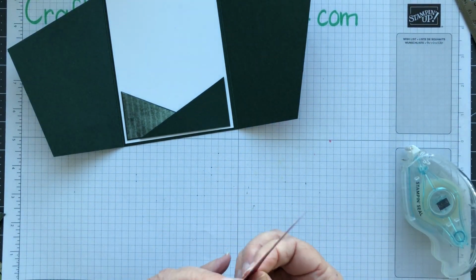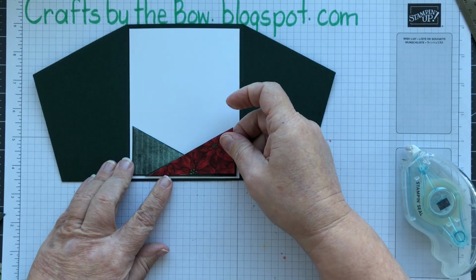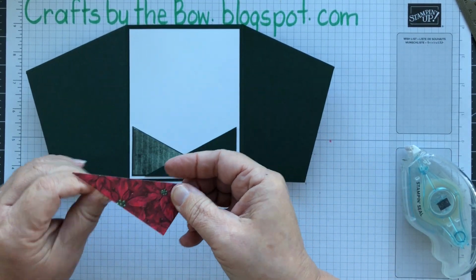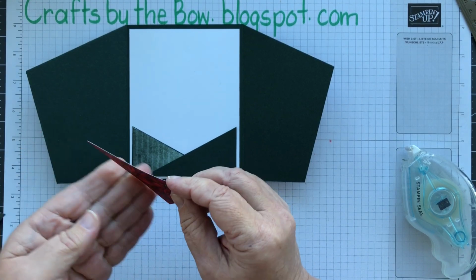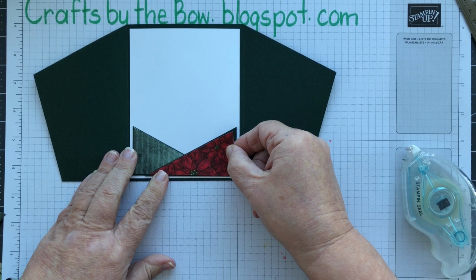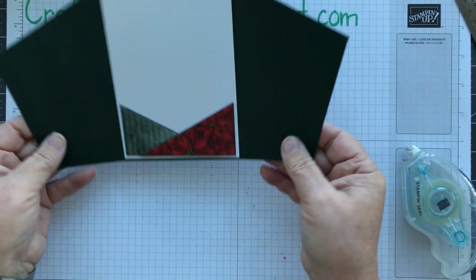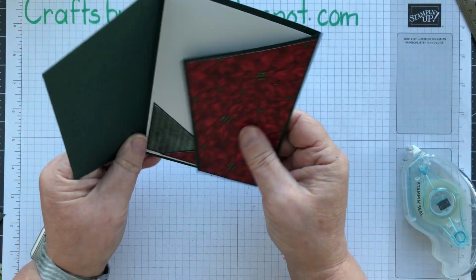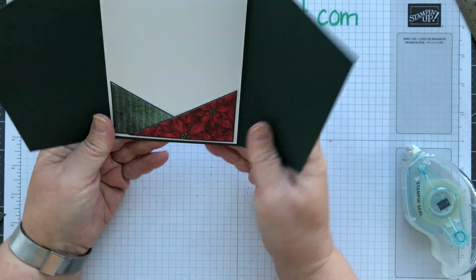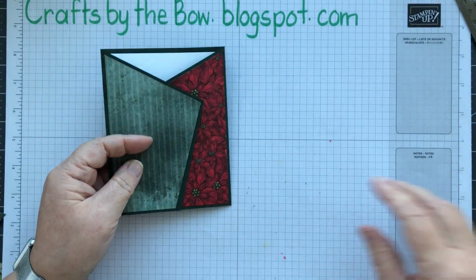I think a lot of the best stamping things are accidents. When we experiment or find that we need to change something and we've got little bits left over. I love using scraps and finding different ways to use my cardstock and my designer series paper. Oh, isn't that pretty inside? I do like that. Okay, so that's the base of our card already made.